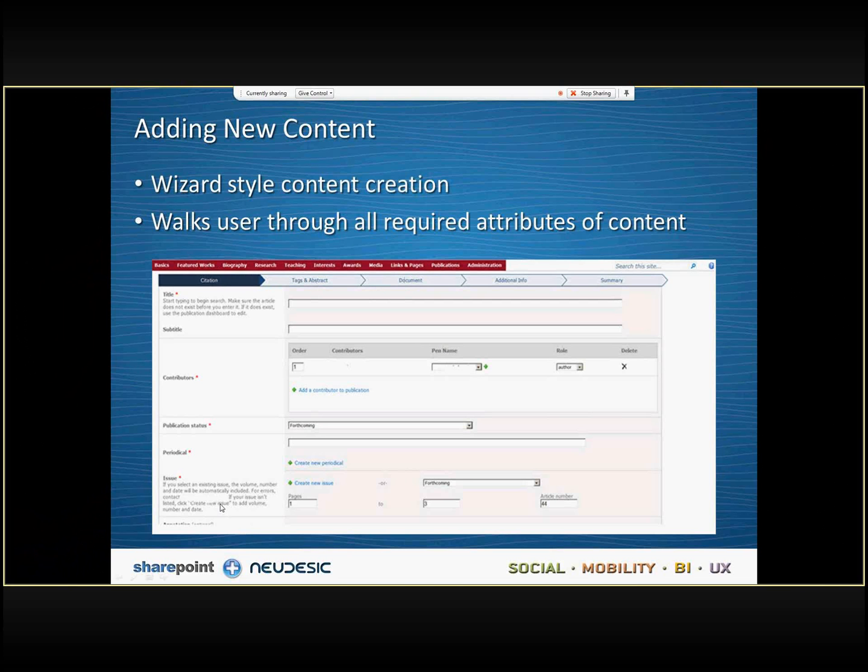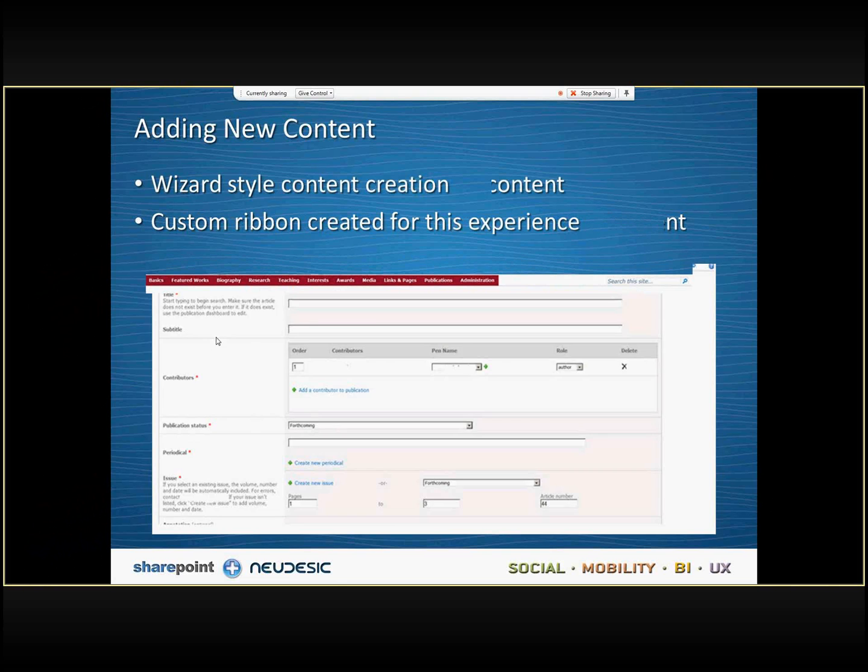So in this case, a pretty heavy investment from the university to make this system to capture all that content and be delivered, right, wizard style in this case to capture the information. But again, you can see here, right, titles, the contributors that are involved in adding different contributors, publication, periodicals that are involved. And I've had to blur out some of the names for this particular university, but anyways, you can still get an idea of what was being put together.